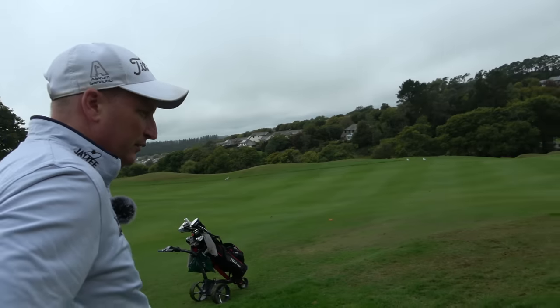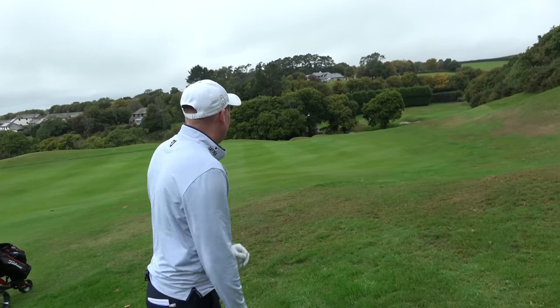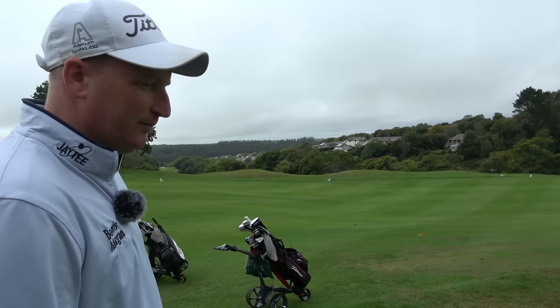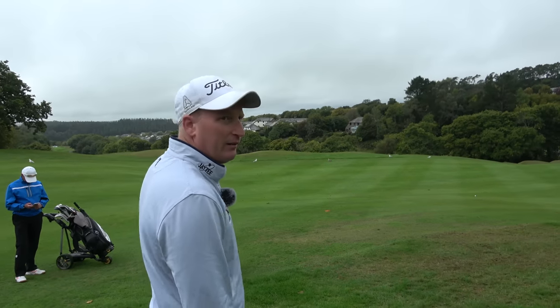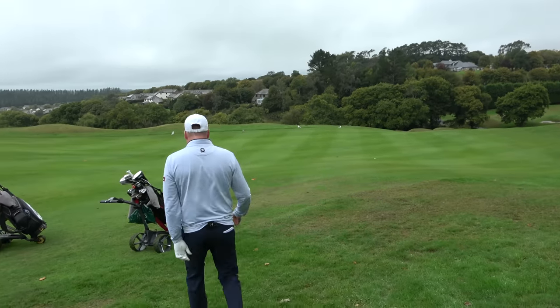Practice round then? Are you just going to play your ball, or do you chuck the ball out where you want to put it? I'll play it anyway, but I'll probably play another one from down there. Yeah. It's quite normal just to chuck one down there and just play where you're playing. But just to get an idea of the rough and stuff.